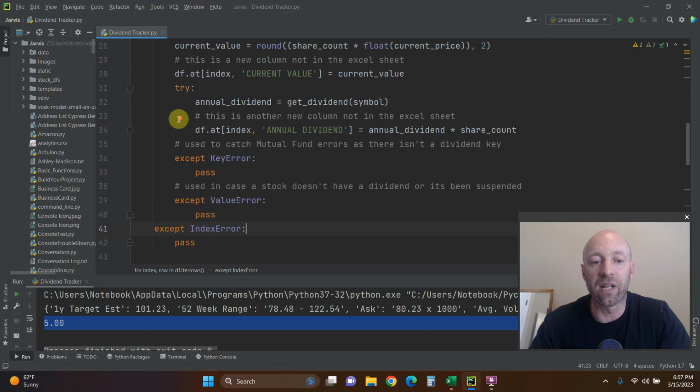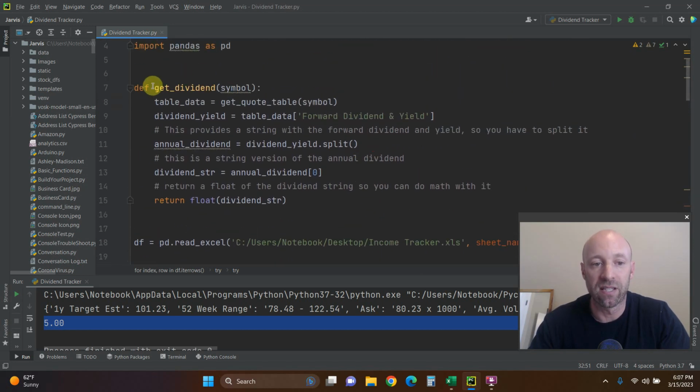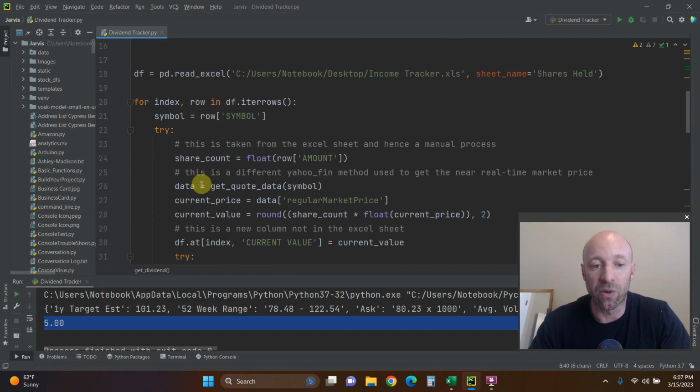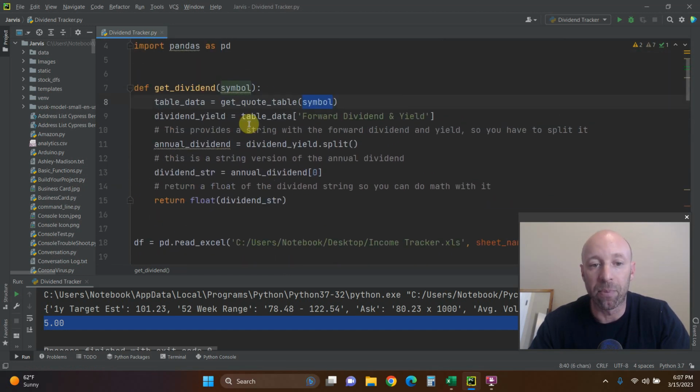So next is going to come to this try, which is the annual dividend equals get dividends, pass it the symbol. So now we're going to go up to what we passed up here to the get dividend. And this is the same thing that I just showed you. So now we're going to use get quote table, pass it the symbol, right? So we're still on the first row, which is Apple.